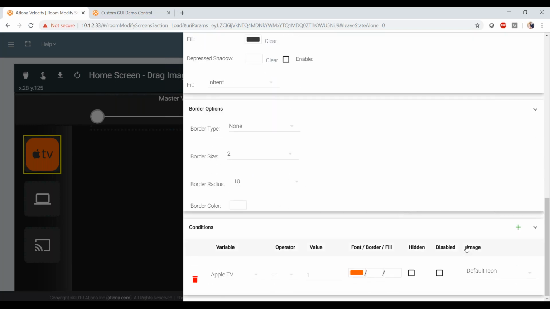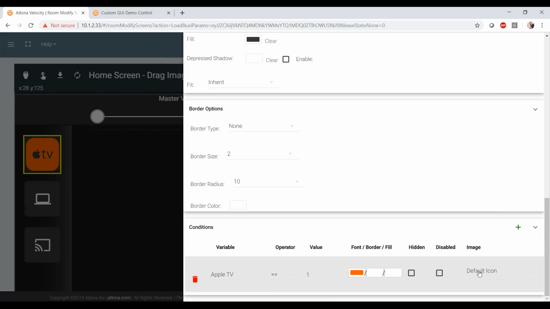And then the toggle state would be down here in your condition. It would be the same thing as this, except instead of changing this font color, it would be Apple TV equals 1, and then you would change your default icon here. So your default icon would now be, I can't remember if I said green or red the first time, but the opposite, right? So that whenever that button state changes, it actually changes the physical image instead of the actual color of the vector image that we have here or whatever, right? So you're right. That would be the way to do it.